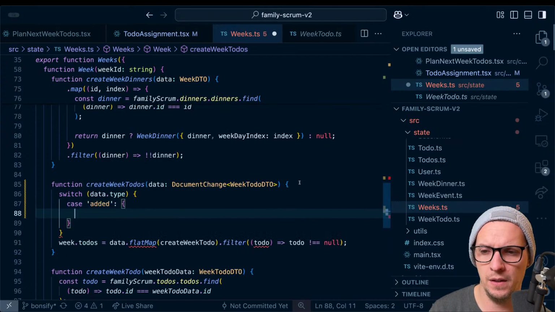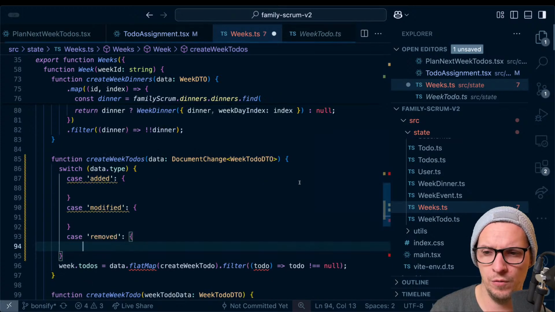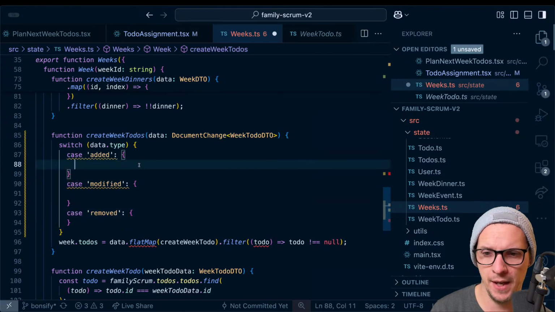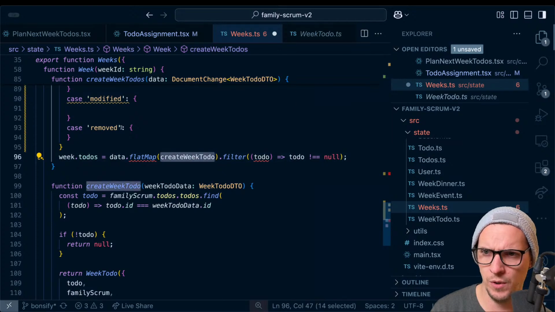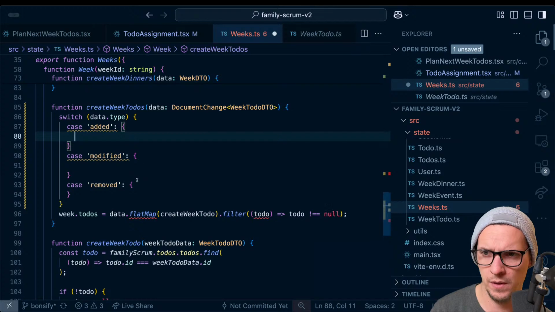And if it's added, oh my God, they're home. Modified or removed. And then we're going to explicitly handle this in the array we already have. So let's see. So create week to-do. We should be able to. Yeah.